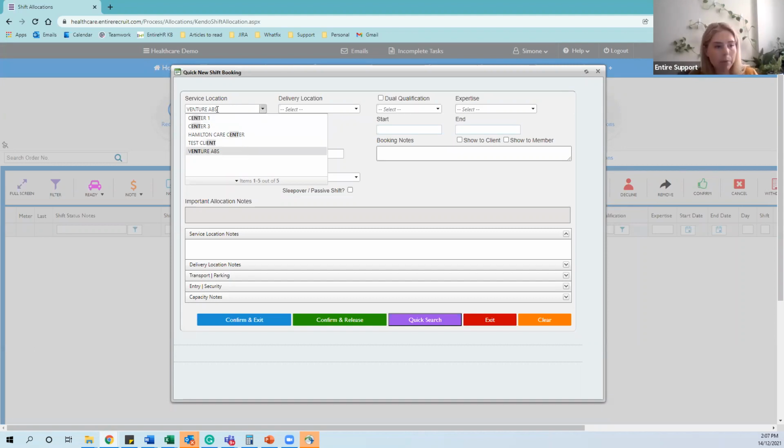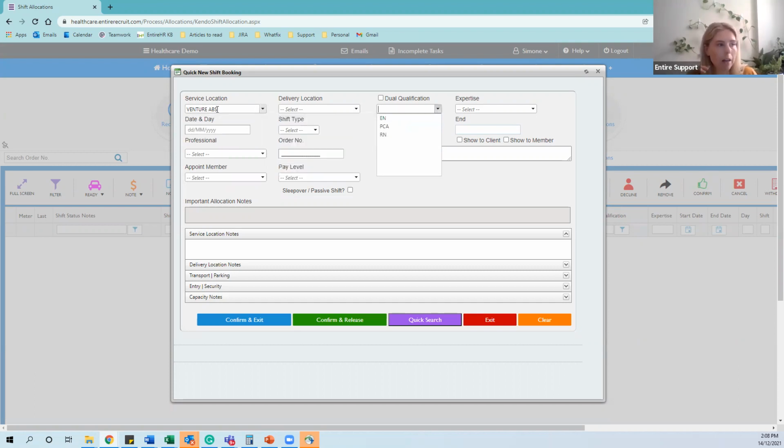And one of the key features for quick booking is the fact that you can use the tab on the single booking. So here I can press tab across and it will take me to the next screen. So this screen is designed for quick entry. So again, you can just use your keyboard by pressing tab and go to the next field. So here we can just type in EN and go to the next field. Oh, sorry, that was me. So EN and press enter, and then we can choose.